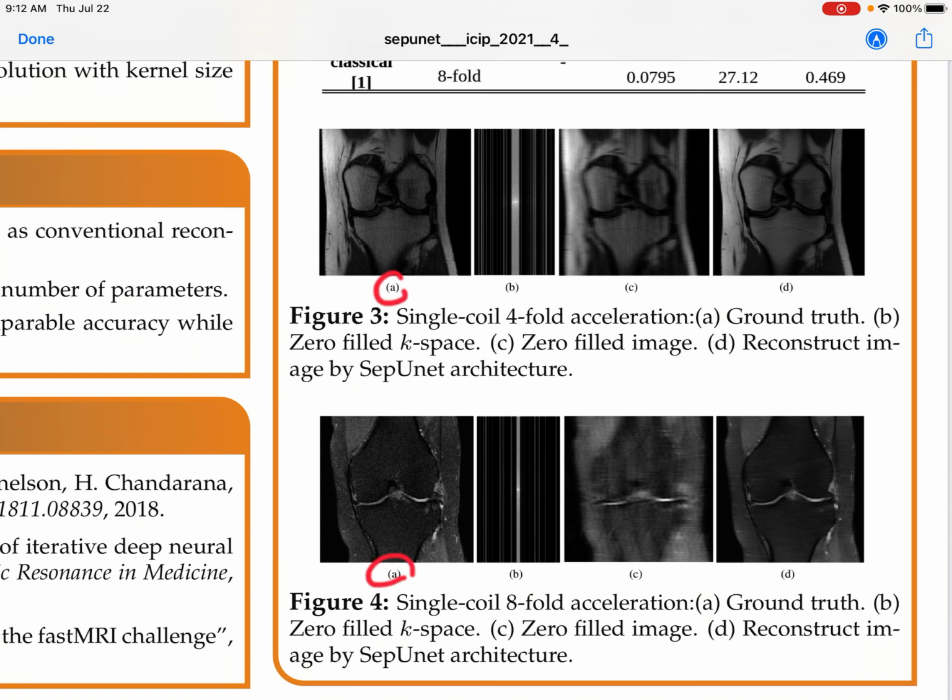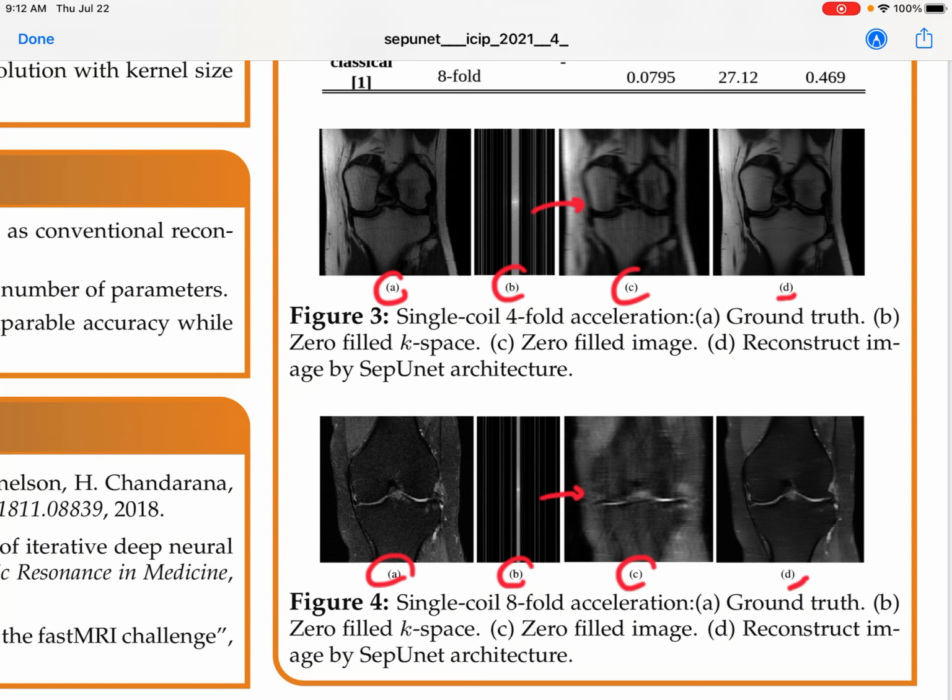A in figures 3 and 4 represents the ground truth. B represents the zero-filled k-space. C is the reconstructed image from these zero-filled k-spaces, which are blurry, and D represents our reconstructed image.